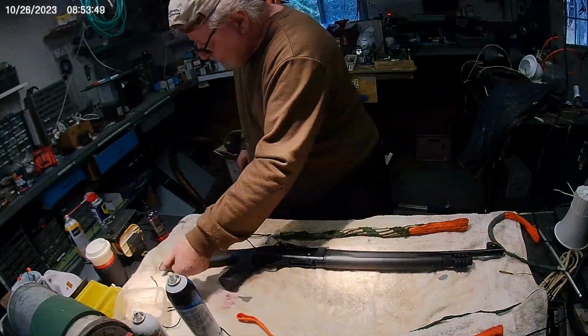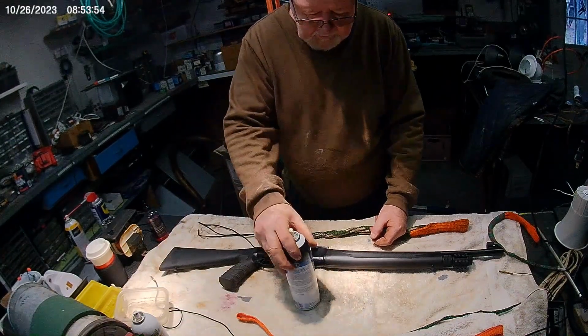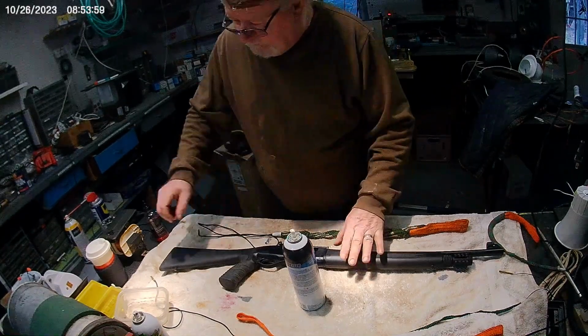Okay. I really don't like using this. It works great, it really does, but sometimes it'll prematurely wear out your furniture.